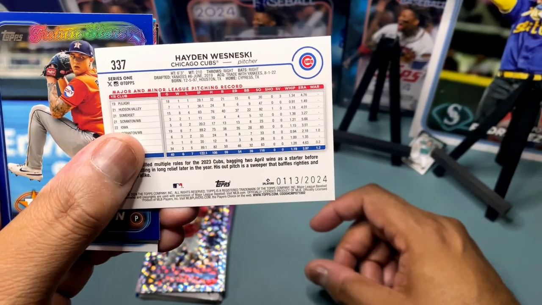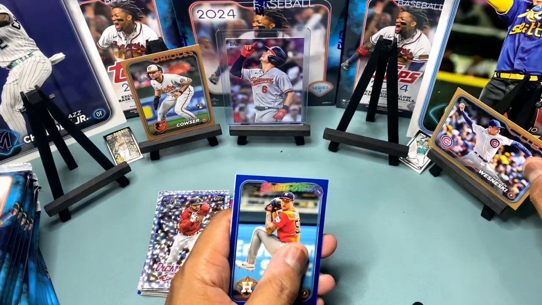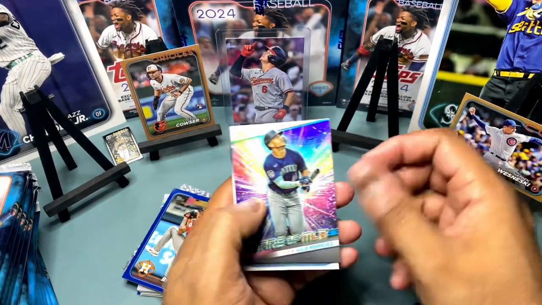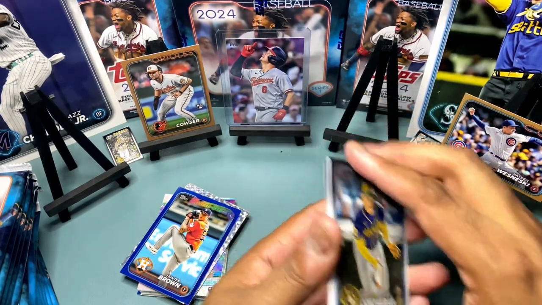2024. Okay. Numbered card for the gold here. He can go up for this box, the star of the night. Stars of the night so far. Hunter Brown blue, retail blue. Stars of the MLB. All right.